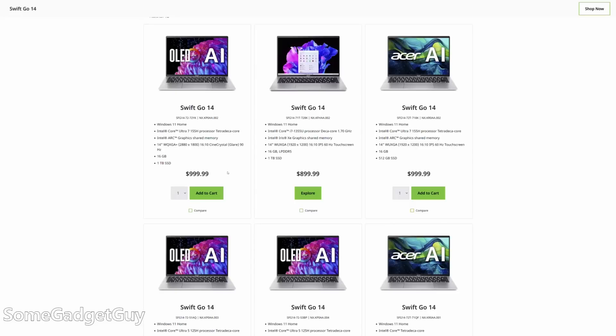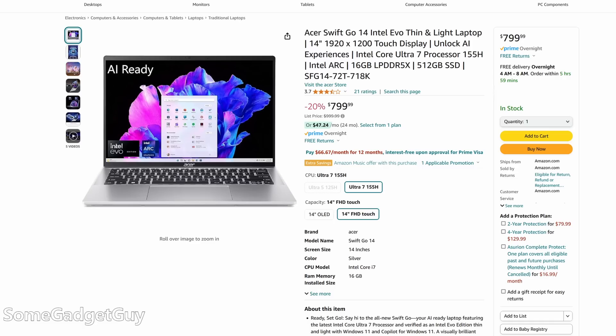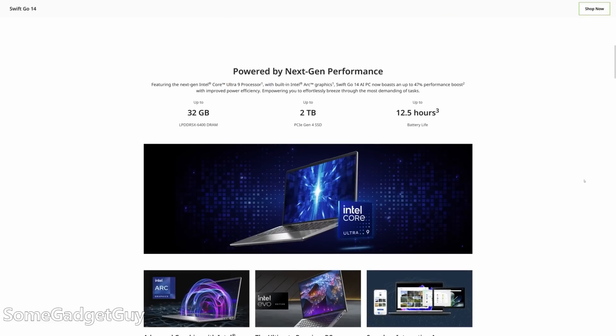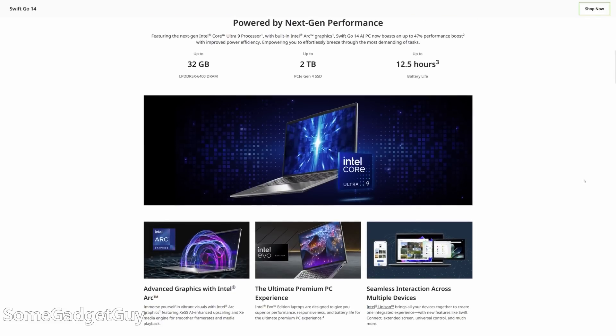There's immediately a little confusion — Acer's pricing on their website is kind of funny, as the OLED version with 1TB of storage is listed at the same price as the lower-resolution LCD with 512GB of storage. But shopping around the web, you can find solid pricing for a configuration like this one, making it one of the more affordable options with this level of performance. The Core Ultra 7 is no slouch, and the big upgrade generation over generation is the move to Intel Arc graphics — we'll talk about that more in just a bit.